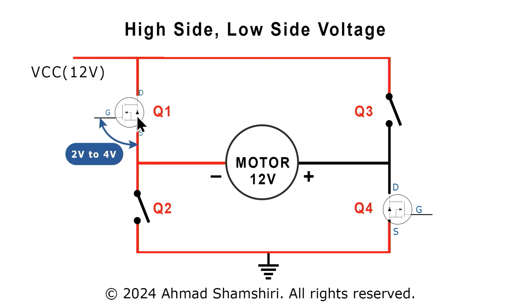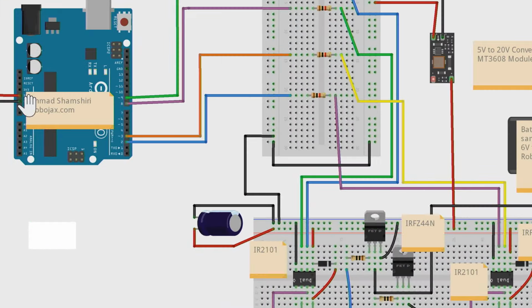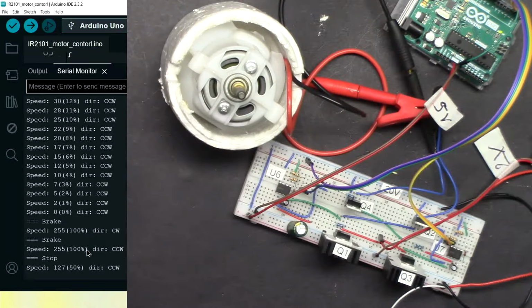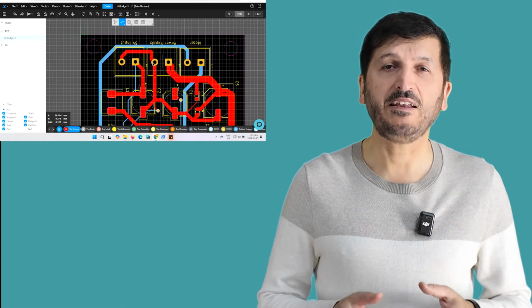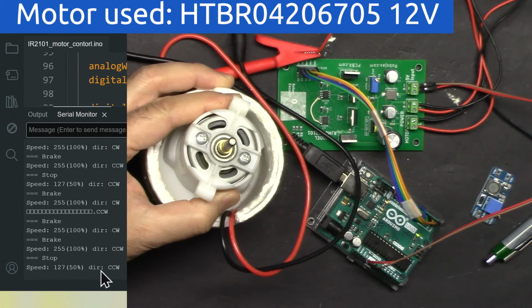I'm going to explain how the high side and low side is being driven. Then I'm going to explain the schematic. Then I'm going to show you the wiring diagram for the breadboard so we can implement the project on the breadboard and test it and place order online. And then I'm going to show you the wiring of the PCB and test our project.